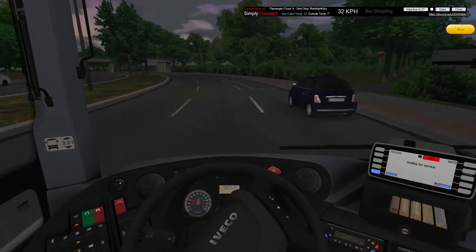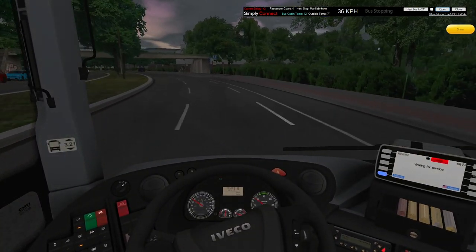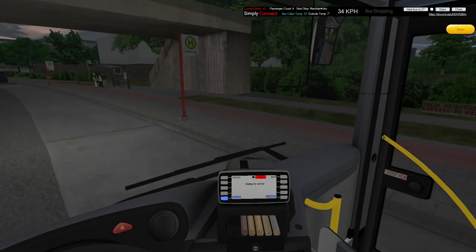Okay, so there is also authentic sounds recorded from the original vehicles, which you can hear the sounds are really, really good. Okay, more people at this stop.